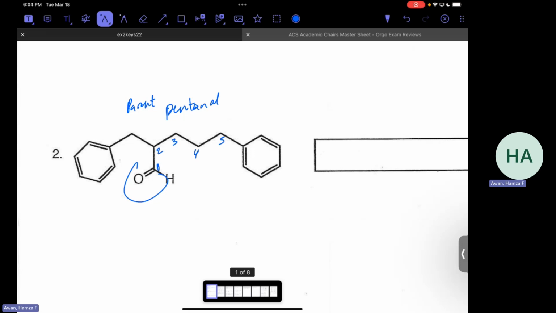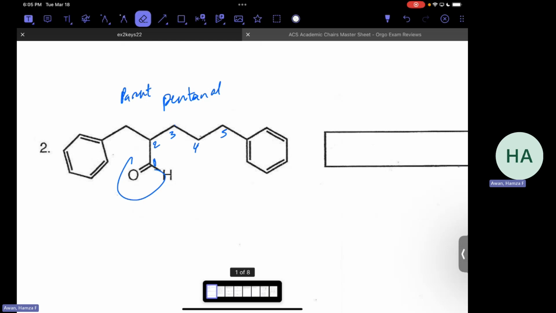One thing to note, whenever you have an aldehyde, it's only ever going to be on the first or last carbon. There's not going to be any aldehydes in the middle of the chain. For example, if there's an oxygen here, that would be a ketone, right? So this aldehyde is going to be at the end of the chain, and since we're starting to count from it, we don't have to put that it's at 1 in pentanal. It's just automatically assumed that it's going to be on the first carbon, right?